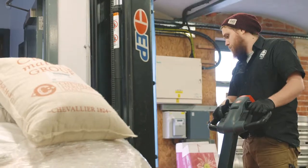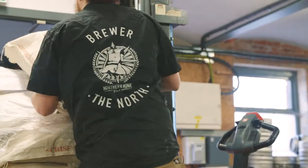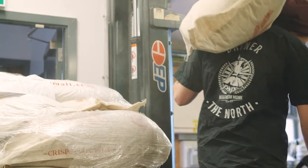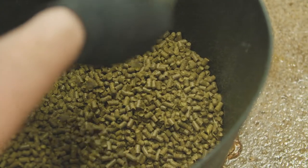Today we're brewing a beer for Temple Newsome. We're using a heritage malt called Chevalier, something we've never used as a brewery before and it's relatively rare. Then to evolve on that tradition we're using brand new English hops that aren't so widely available at the moment, and some like today are very experimental — they don't even have a name — so we're testing them out and seeing what we get from them.